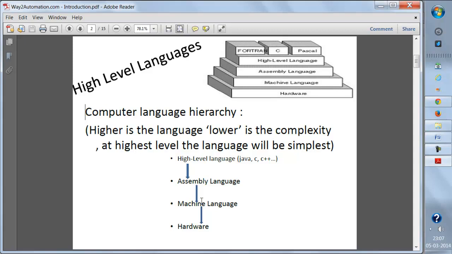Then assembly language, second generation, came, and then high level languages like Java, C, C++. These are basically third generation languages, and they are less complex as compared to the previous generation languages, right?